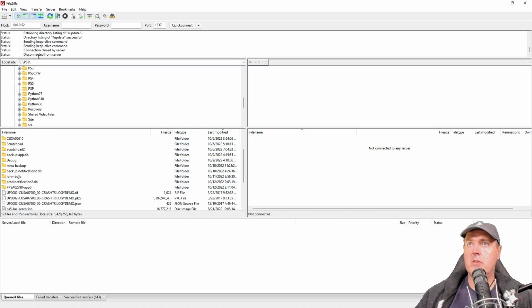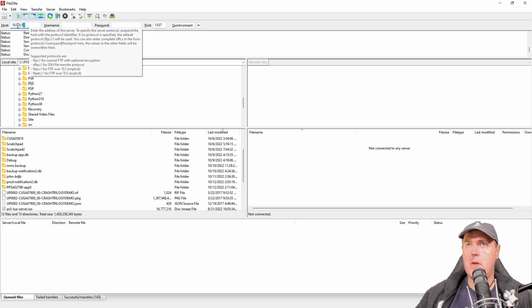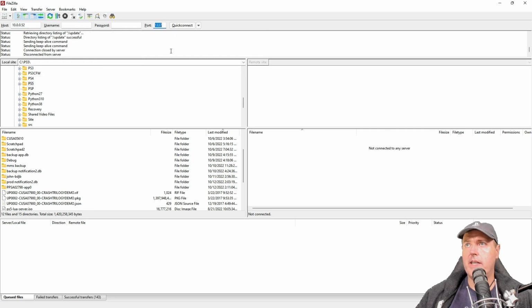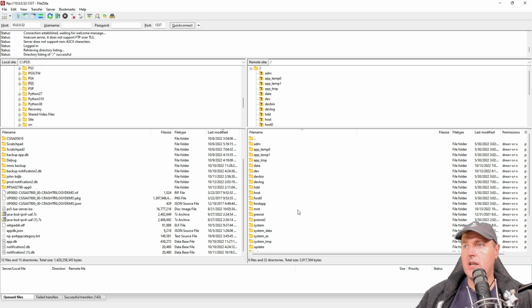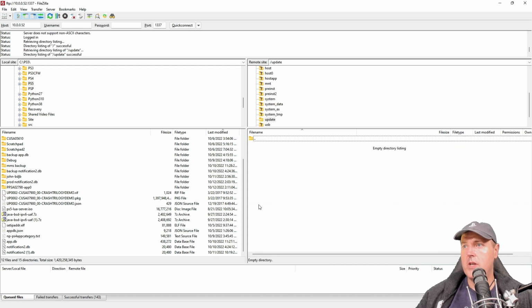Okay, so over on the PC, we're in FileZilla. There is the host. No username and password. Again, this is for my PlayStation 5. The port again is 1337 and quick connect. And there we go. So now at least on a 3.20 system, we do have the ability to come in here and have an FTP server. So very cool. Anyway, that's going to do it for this one.